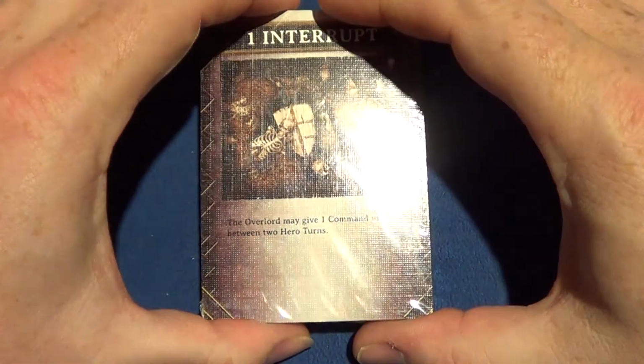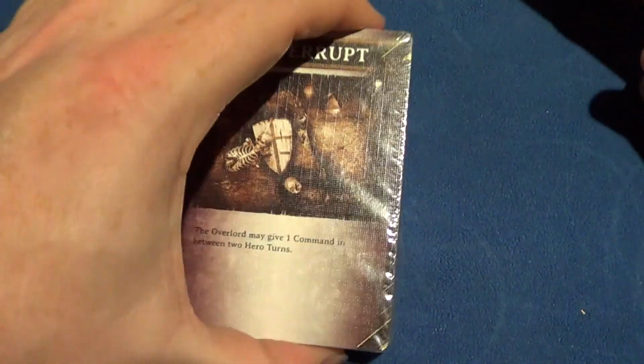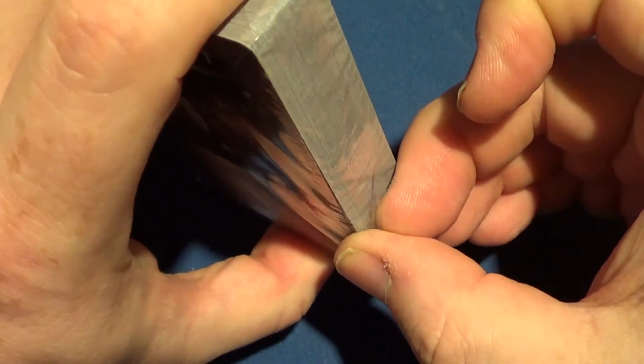Okay, so we're starting off with this one. What have I done with my knife? There we are. Okay, let's have a look. This is from the base game. This is the main deck that we use in that.